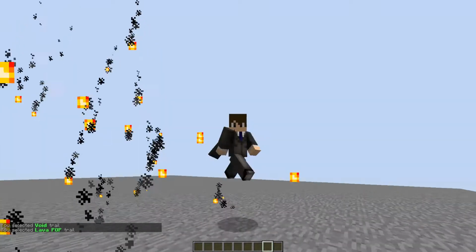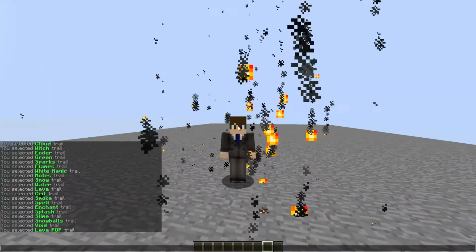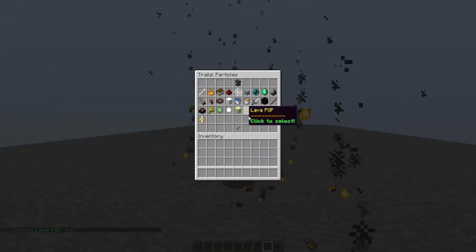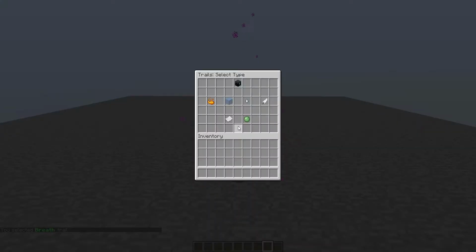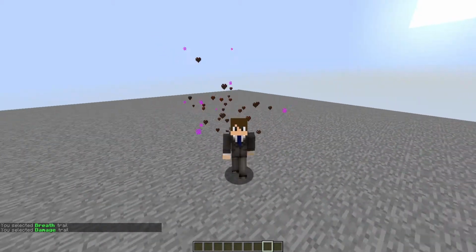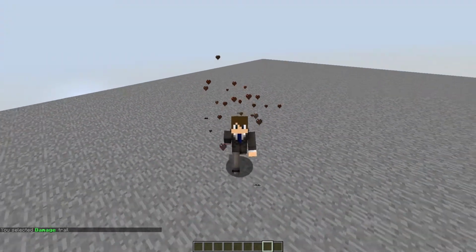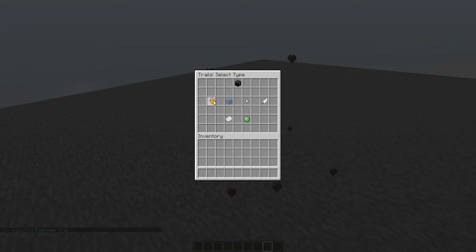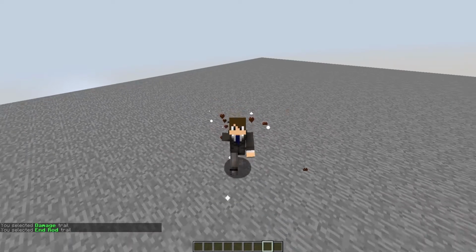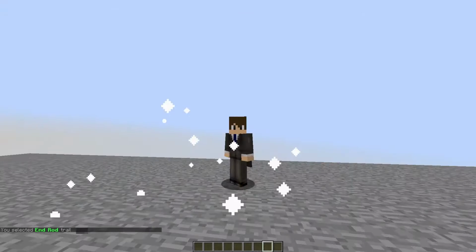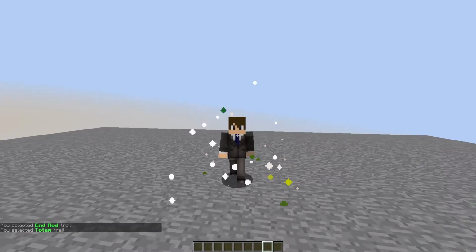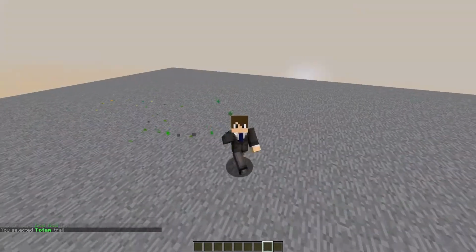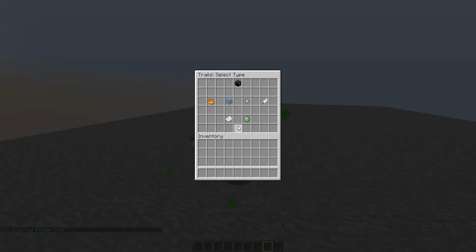We got these ones, the lava pop, similar to blazes. We also got the breath, which I believe is for like dragon breath, if I'm not mistaken. And then damage. That's pretty neat as well. Sort of me on Valentine's Day. No, just kidding. You got end rod effects. And the last one is the totem, which is a pretty nice color palette as well.